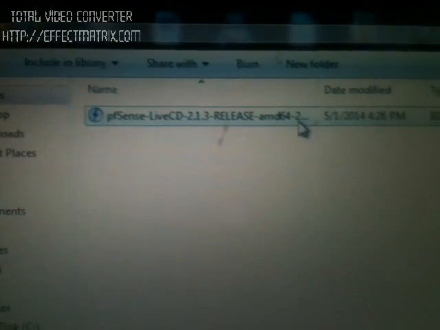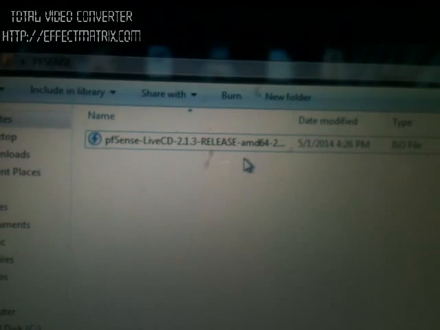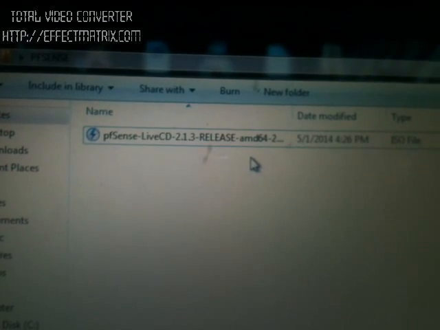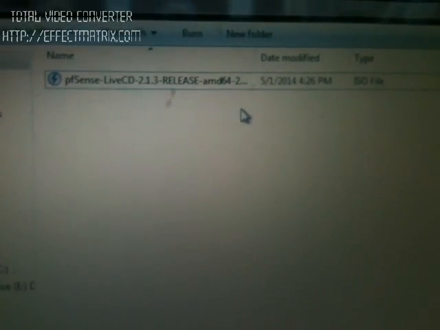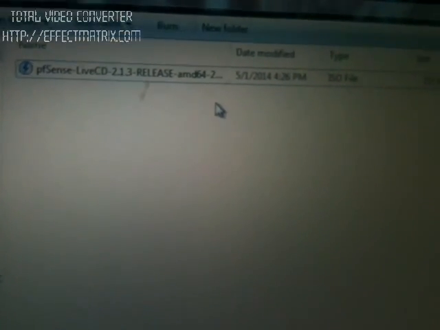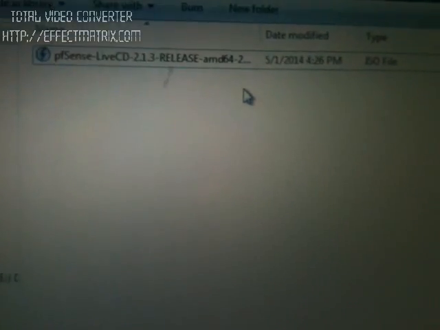This is AMD64. The Intel one is, I believe, x86, but I need to check it, so I'm going to put the link in the description for the two versions. If you have 32 bits, you can use it too.